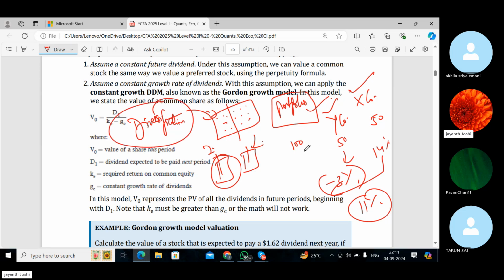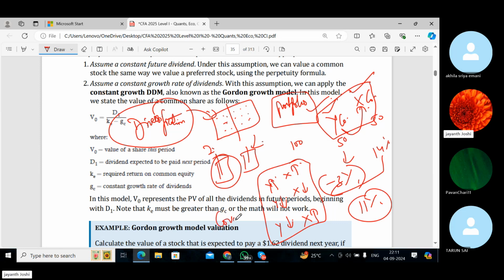But why is there a need for you to learn the concept of covariance? Whenever you create a portfolio and take 2 stocks like X and Y, you have to see in what direction they are moving. Whether X is following Y, whether Y is following X. That means if X is increasing in value, Y's stock is also increasing. If X stock is going down, Y stock is also going down. If X stock is going up, Y stock is going down. These 3 things you have to see. You can check that with the help of covariance. The covariance number gives you the idea about that.